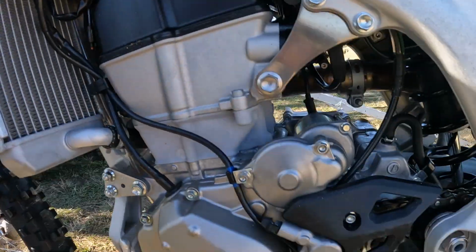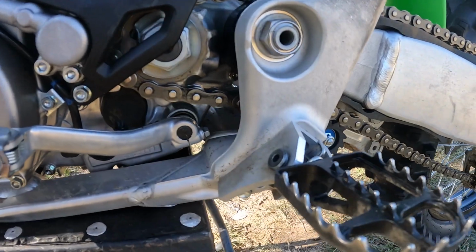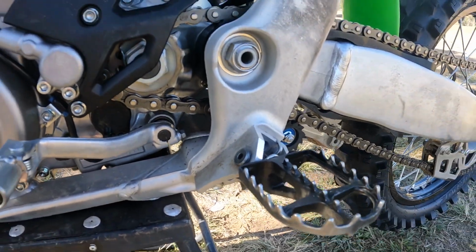Another thing I've done as well is the foot pegs on the Kawasaki you can lower. So I've dropped the foot pegs. There's two positions on the foot pegs. They're in the lower position.